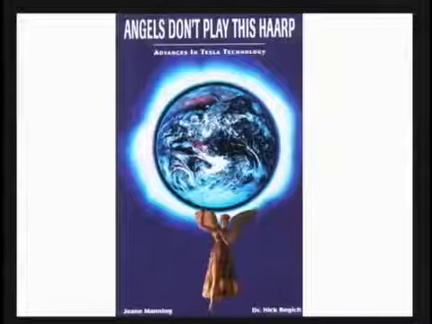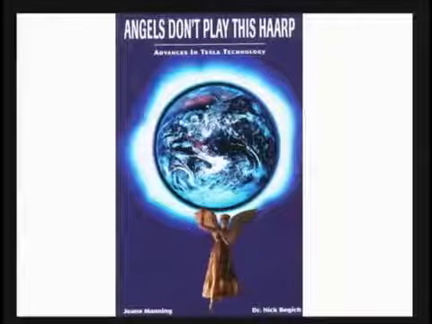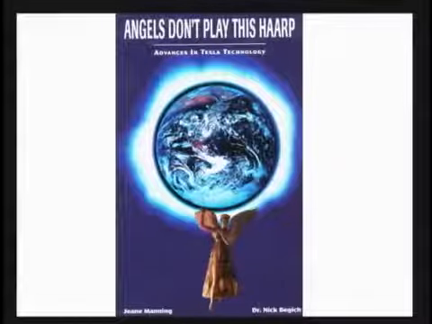If you want to study something fascinating, H-A-A-R-P, I think it's High Altitude Aurora something research project. I believe that's what it stands for. This is a good book by a guy who's not even a Christian, who says it's pretty scary what's happening, folks. They're using high altitude aurora, which is like the northern lights and southern lights, aurora borealis. They've discovered if you beam a microwave up at the sky, it'll heat up a certain area, and hot air expands, so you can create a lens in the air, several miles above the Earth.